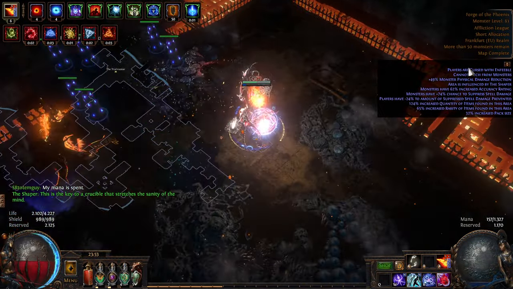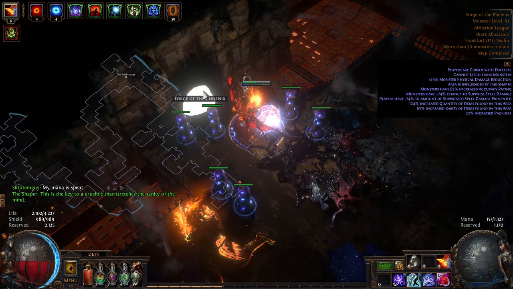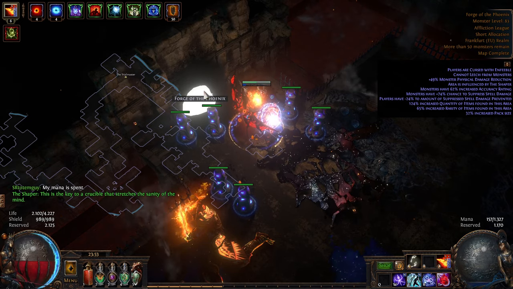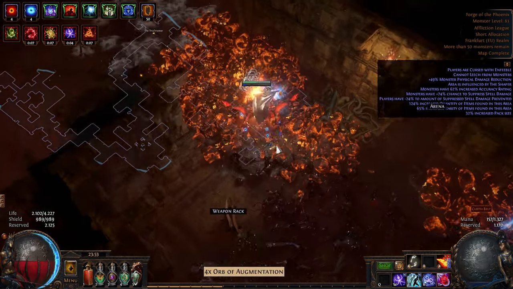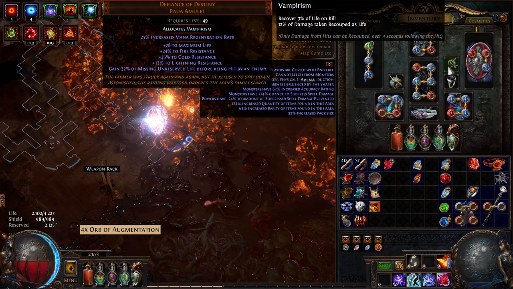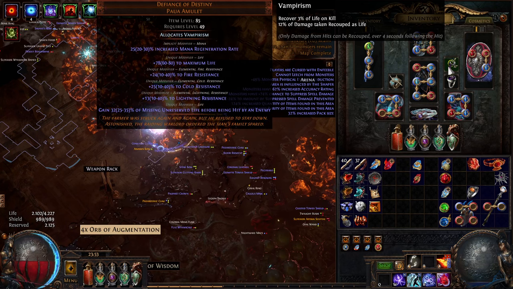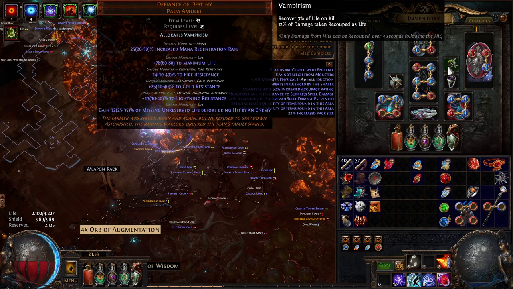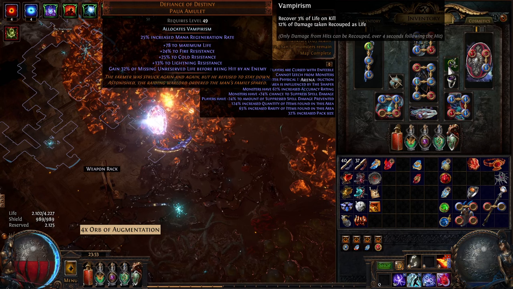So this map had no damage modifiers, and I showed you at the start of the video, I basically tanked groups of mobs all the time, like for 3 minutes straight. The reason is Defiance of Destiny. It's a very strong amulet, and it's not even well rolled. I miss catalysts on this one, and it's not max rolled. It can be way better in terms of recovery.